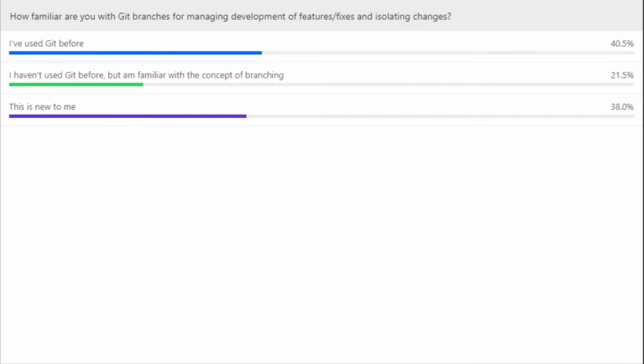And this reflects a lot of the conversations I have had with our customers, IT developer teams as well. There's definitely an enablement and education component here, getting our developer community caught up to speed on familiarity with Git. But we also have just as many developers who have used Git perhaps on other projects before and are looking to bring those best practices and patterns to their development work on ServiceNow.